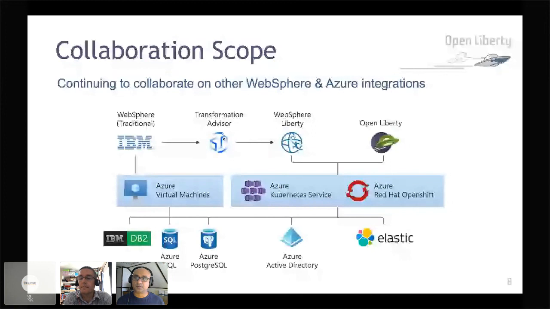Above and beyond that, the other layer is the things we talked about: enabling all of the integration. Once you're in Azure, you should be able to use Azure infrastructure of various kinds, whether it's databases or Active Directory or distributed logging, and the same goes for ARO. ARO comes out of the box with a number of these services as well. So we're trying to provide guidance in that dimension too. Once you have your application up and running, you need to use all of these other things to connect your application to do useful enterprise stuff.